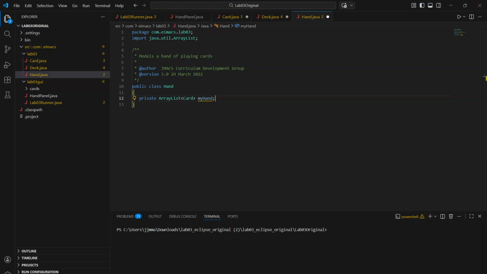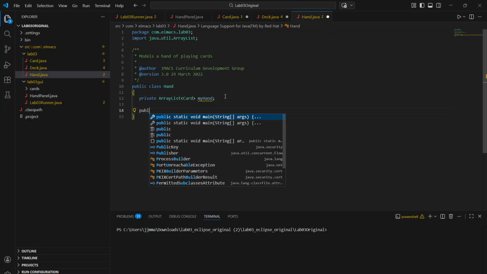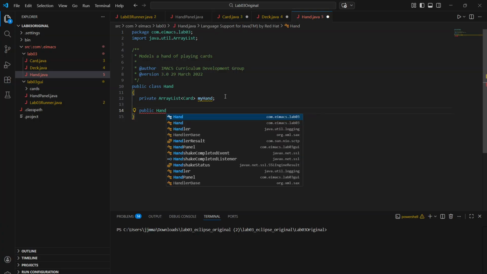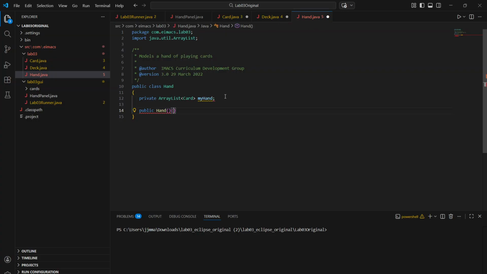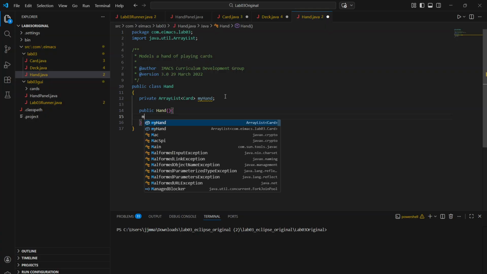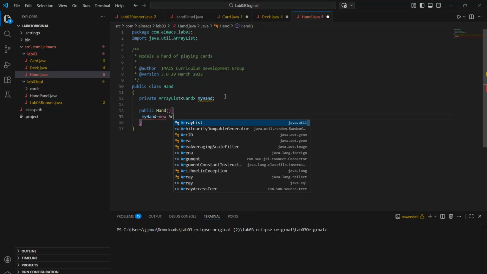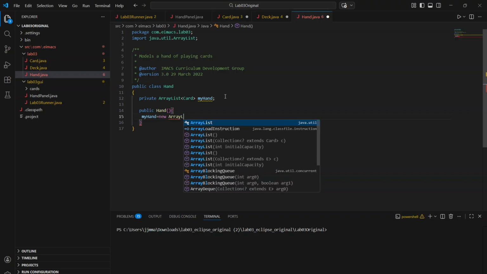Okay. So then what we want to do is create the constructor, which is going to initialize that to 5 cards. And we know from the past that it will share the same name as the class, and it will have the same name as the file, hand.java. So my hand equal new array list.